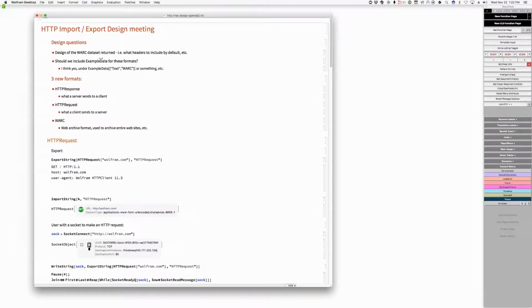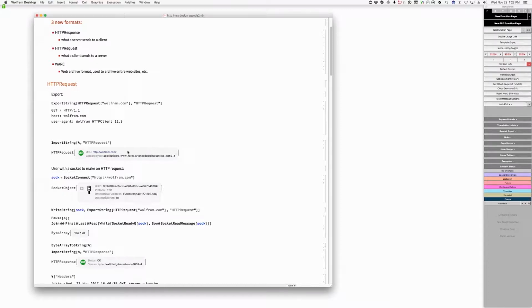All right, so this is about importing work files, is that correct? Or is it other kinds of... Yeah, so there's three formats here. There's work, which most of the design questions we have revolve around, and then there's also HTTP response and request, which are pretty straightforward. So wait a minute, we already have HTTP response and HTTP request. So what's being changed? Oh, I see, the import and export of those. Yes.